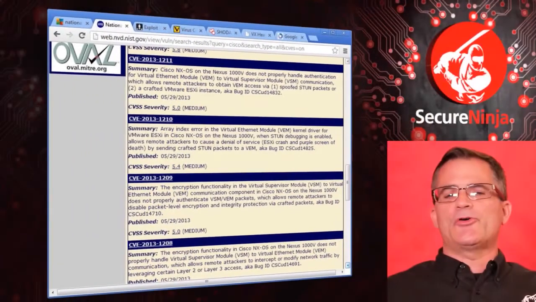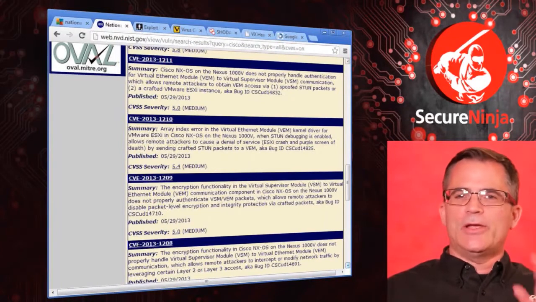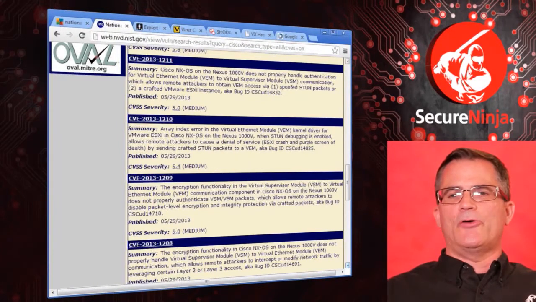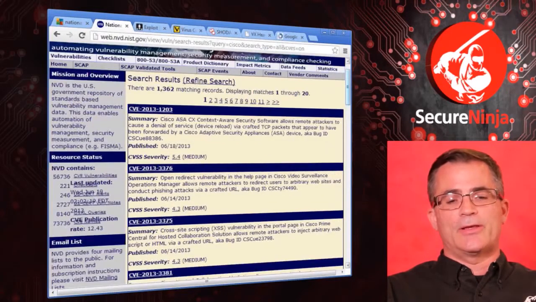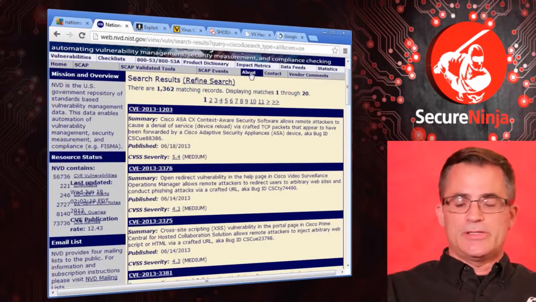So when that device has a vulnerability, in our red teaming, we can potentially attack that device itself. Not always successful, as these are medium. They're not really that high. They're denial of service in most cases and stuff like that. So that's how we find vulnerabilities with Cisco.